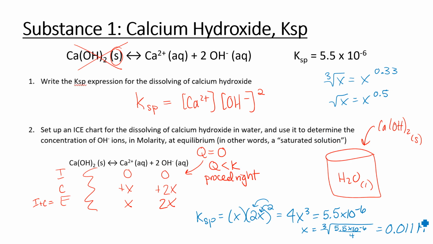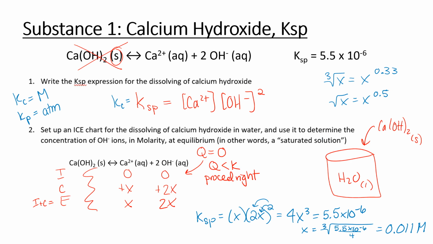And the reason why I know that is because whenever you use a Kc expression, the values are always in molarity. If it were a Kp, the values would be pressures in atmospheres. And those are your only 2 options. So notice this one, we're using square brackets. This is a Kc expression. So my answer is going to be in molarity.